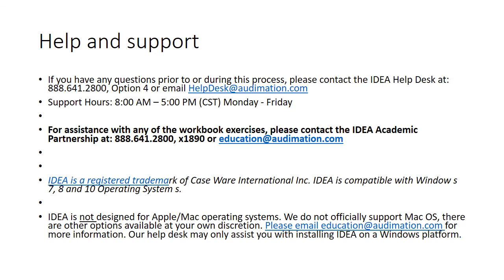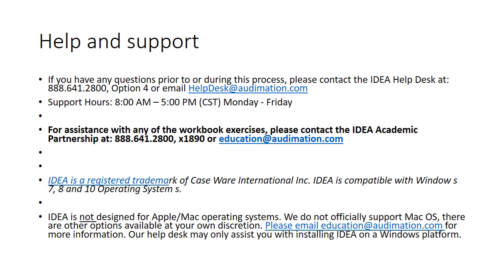But especially with the downloading and installing of the software, you need to contact them directly, and they will also help you if you're using that Apple or Mac operating system and are having difficulty getting into a Windows platform. Okay, so you want to make sure you get into the Windows platform, and then you will be able to get any other help you may need. Phone numbers, they're open Monday through Friday, 8 a.m. to 5 for this support, or through email. So please utilize that if you need it.